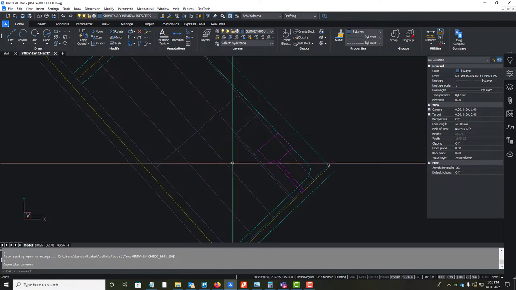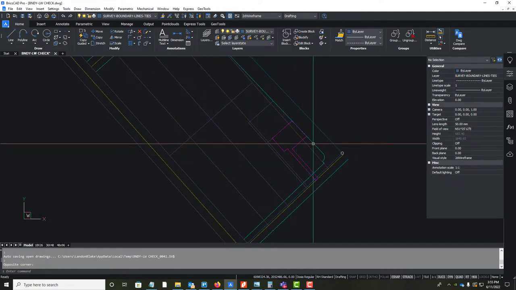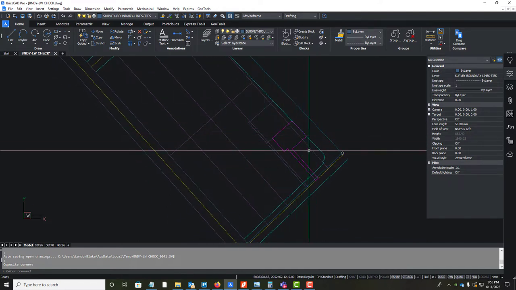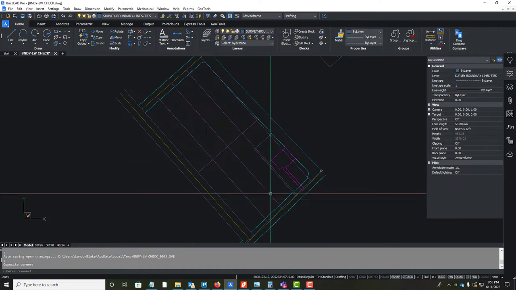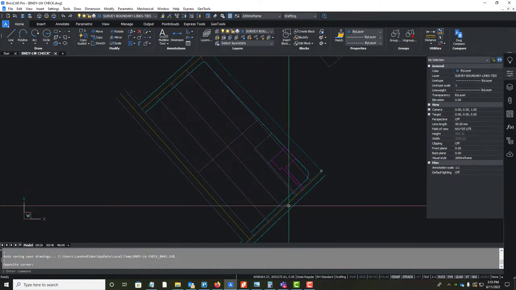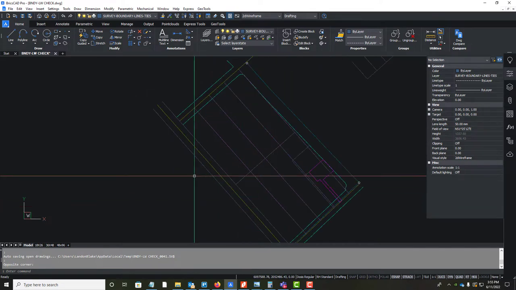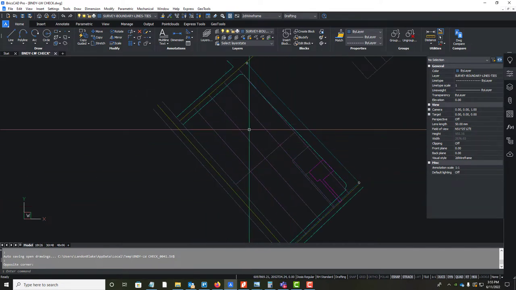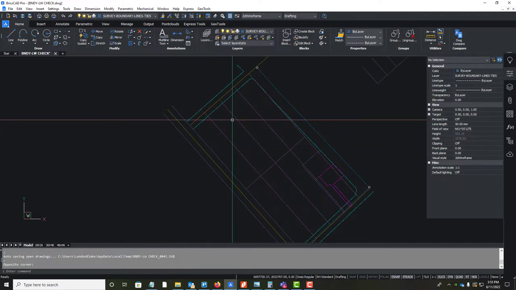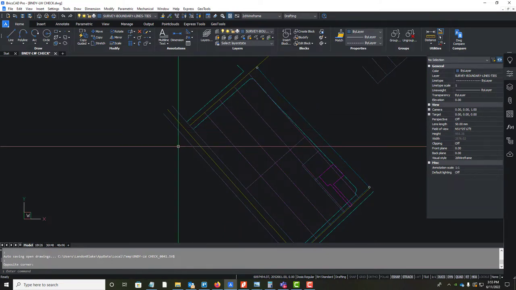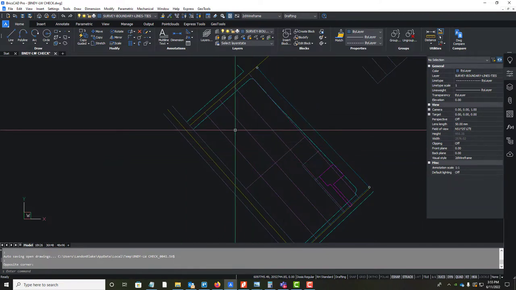Technically, since these are deeded and they all fit together, and I have all my adjoiners, you wouldn't necessarily have to see how the rest of the block fit together, but I wanted to do that. This hadn't been surveyed in over 100 years on any filed maps, and I was a little bit nervous, so I wanted to lay out the rest of the block. There are also some cool things to learn about lot and block descriptions and junior senior rights, so I thought it'd be good to cover that in the video.